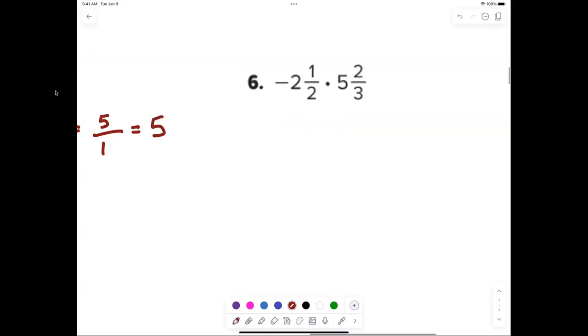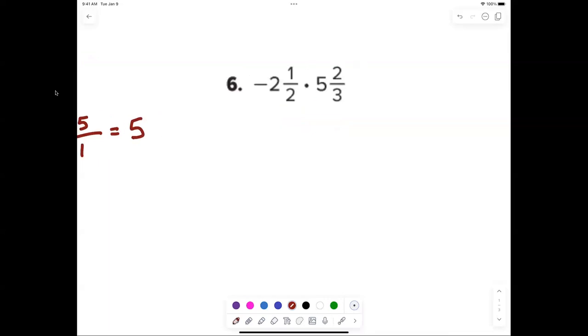Let's knock out number 6 now. Is my answer going to be positive or negative? So I just write negative, and then when I'm writing down the problem, I don't even put down the positive or negative after that. But let's change 2 1/2. What does 2 1/2 become? 5/2. All right, 5 2/3. Thank you. 17/3. Now, that's what you can write on your paper. And if you want, it'd be a good idea to put the negative there anyway. All right, that's what I need from you.